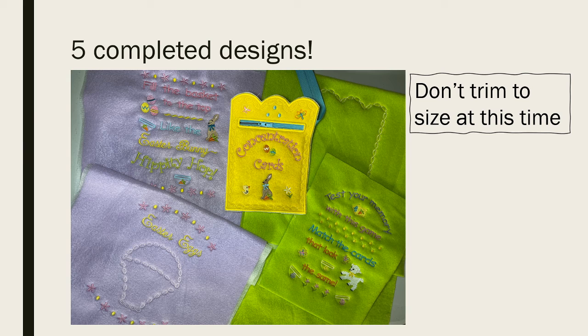So then you should have 5 completed designs. And even though I keep doing it, please don't trim to size at this time, because I did not read the full instructions before trimming mine, and what they actually recommend is trimming it to size with a pinking rotary cutter blade or a wavy rotary cutter blade, just something that's not quite perfectly straight. And sometimes I'm bad with reading instructions.